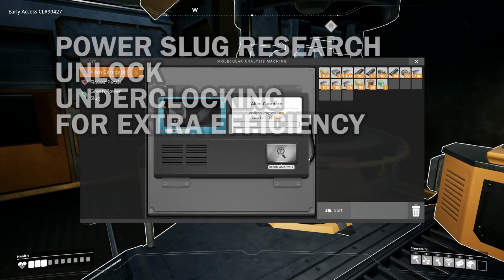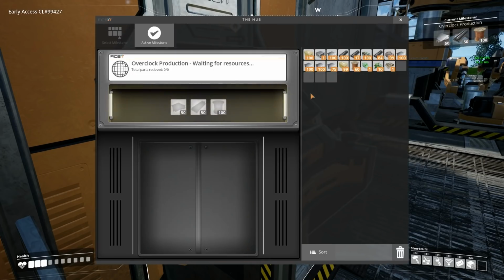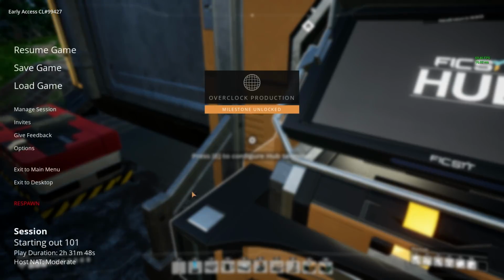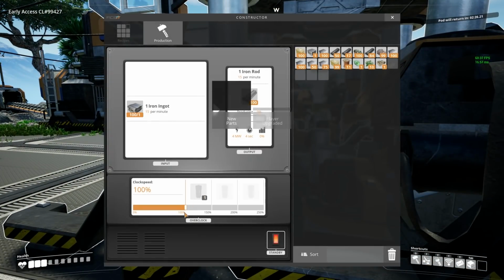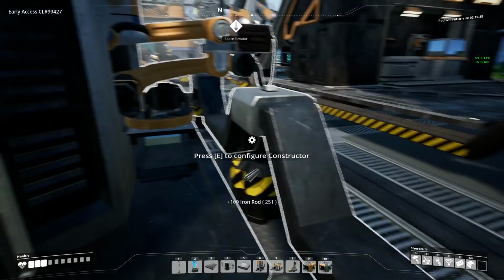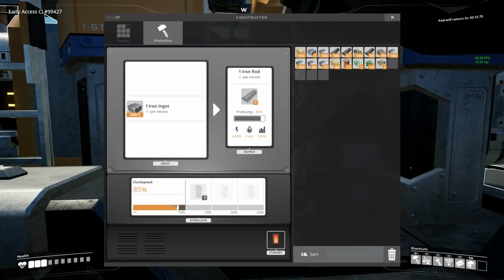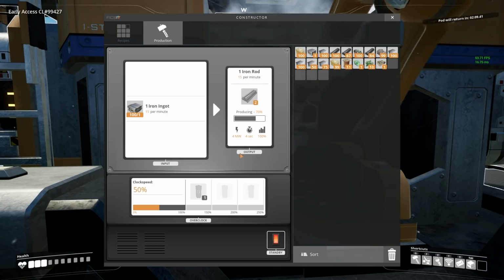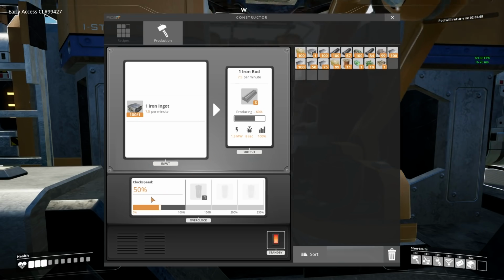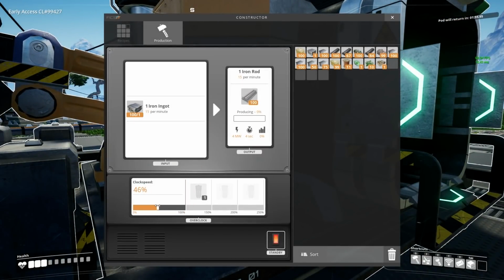Now, tip 4, consider grabbing and researching a single power slug. This was an excellent suggestion by Matthew Thomas, hope I've got your name right, from the last video. It will allow us to research power slugs in the MAM, and furthering that, allow us to unlock underclocking or overclocking in our factories. Now, in early game, underclocking is a lot more useful than overclocking, and this is because you can reduce a constructor's manufacturing process by up to 50%, but you're actually going to be using a lot less than 50% power, which means you can actually extend your constructors, extend your factory without having to have extra generators.